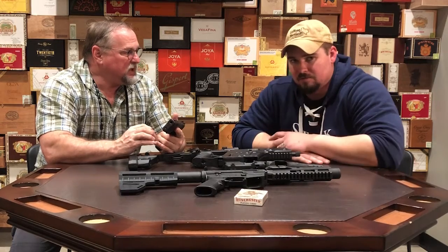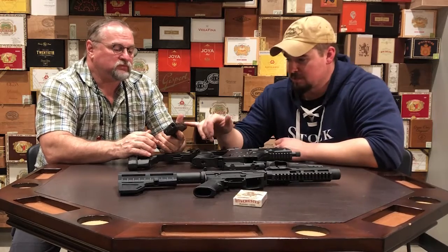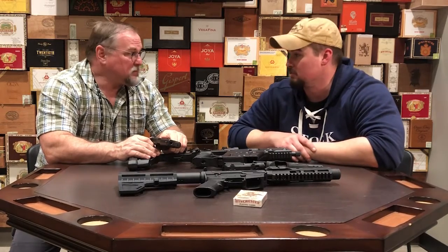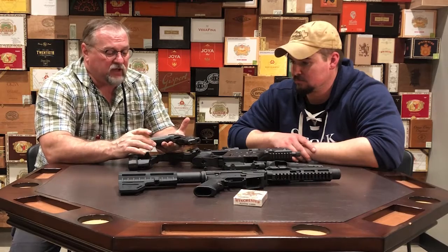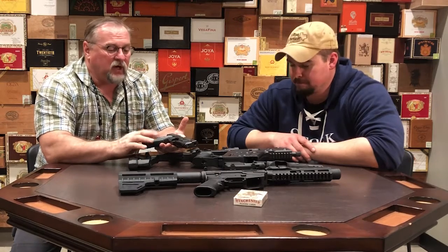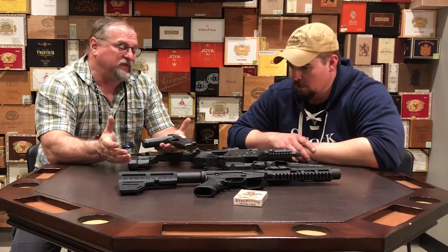I have no idea if it's being considered for a production division or something. I know that there are companies that are milling the slides on these, like you would mill a slide from a Glock, right, and put a red dot. That gets me really interested in it. And it's a good sign when you're looking at a gun like this if other companies are kind of rallying to it. So like VZ making grips for it, and right now I know there's a couple different companies that'll be coming out with holsters. There's just not enough of them out there.